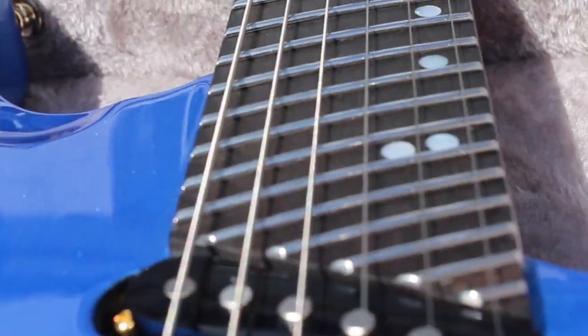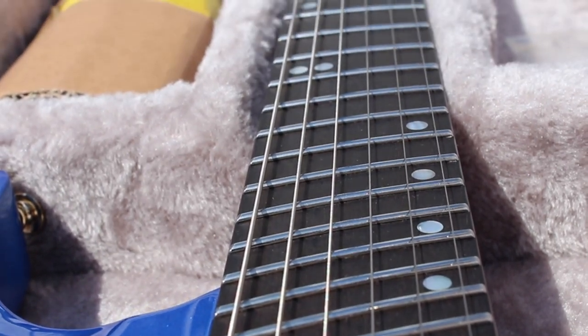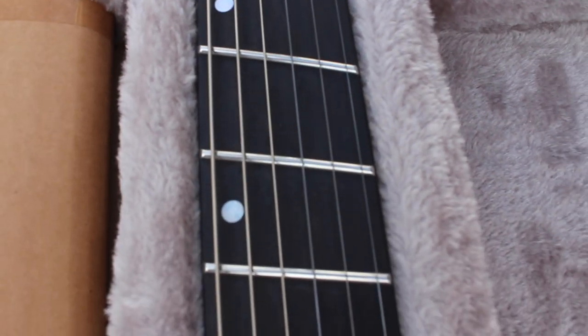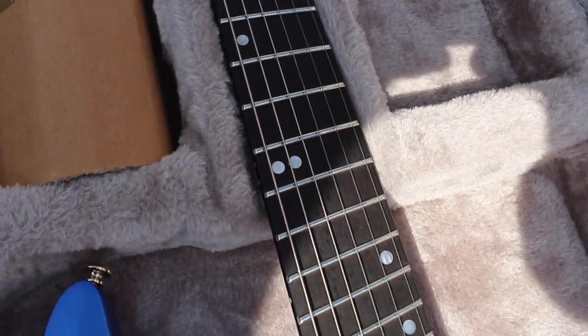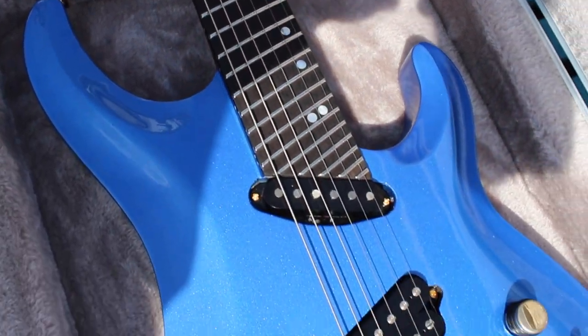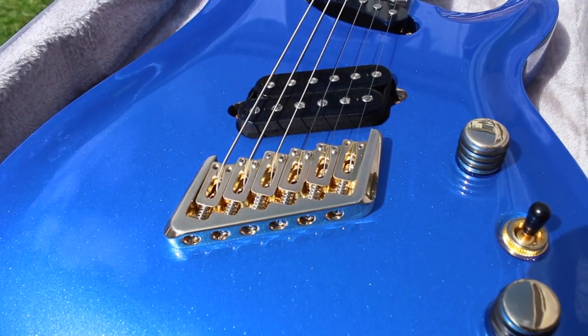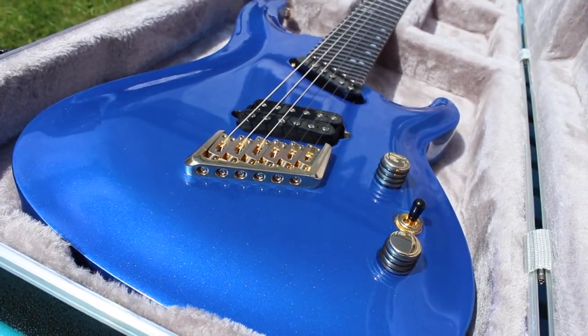So let's start with the obvious. This is a multi-scale guitar. This means that there is a 2-inch difference in the string length spanning from 25.5 inches on the high E to 27.5 inches on the low E. This results in a couple of really cool features. Firstly, the lower strings have more tension than the higher strings. This means that you get really tight sounding lows with easy to bend high strings. And before anyone brings up balanced tension strings, this feels far superior to any balanced set that I've tried.